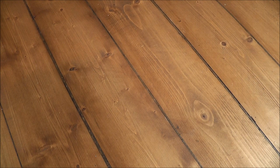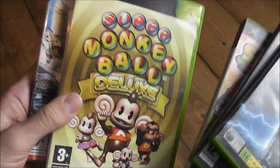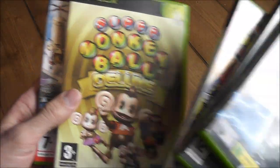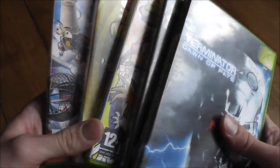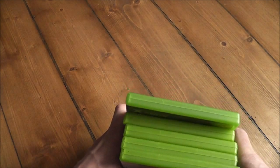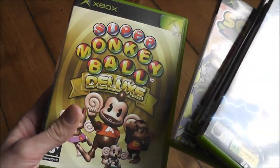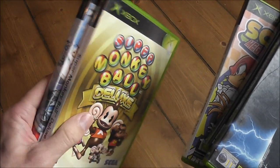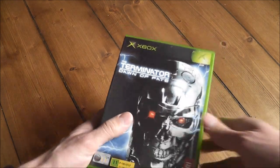So moving along here, I got another deal on eBay, and I was actually just looking for Super Monkey Ball, this game here, on eBay, and I noticed that a seller was selling a bunch of original Xbox games and no one had bid on them. It's like $4.99, so I put in a random bid thinking, well, that's worth it just for the Super Monkey Ball game, and ended up winning them. I won them all for $4.99 delivered, so that was pretty cool.